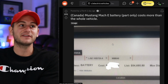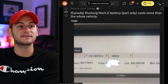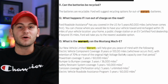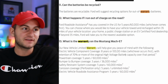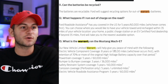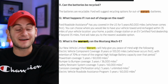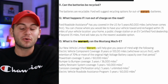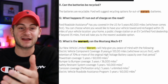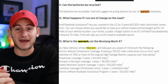Here we have an image of the internet grabbing a Mustang Mach-E battery cost shown with a list price of $54,685. So what's most likely going on here, if you take a look at Ford's website, the warranty on the Mach-E is going to be 8 years or 100,000 miles, whichever occurs first. And remember that Mach-E deliveries have only recently started, so the point here is that they're probably discouraging people from wanting to buy a battery pack for whatever ulterior use someone might have, because they are, of course, battery constrained.